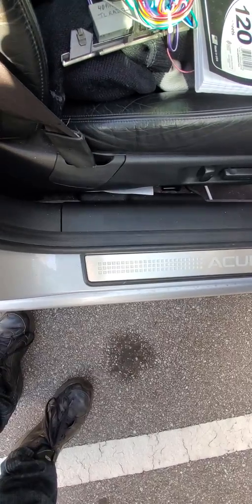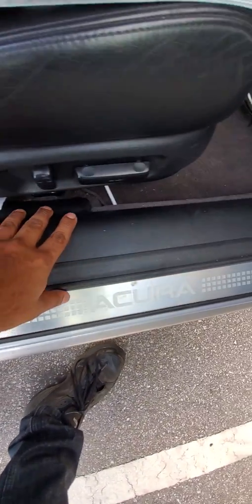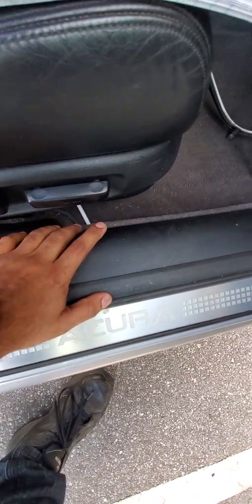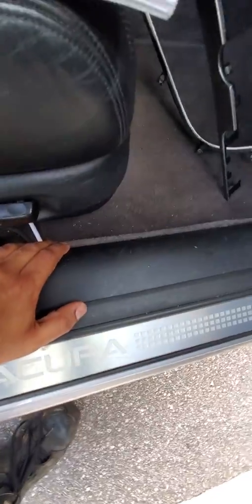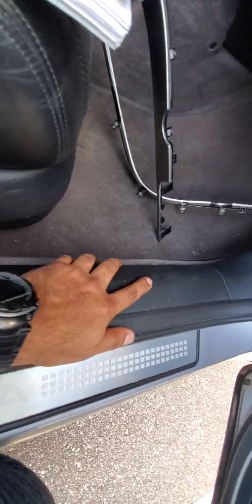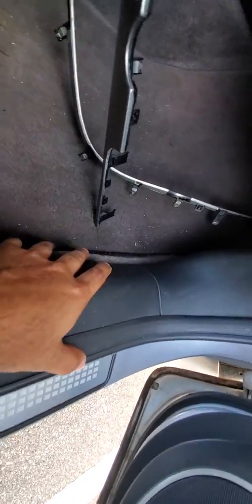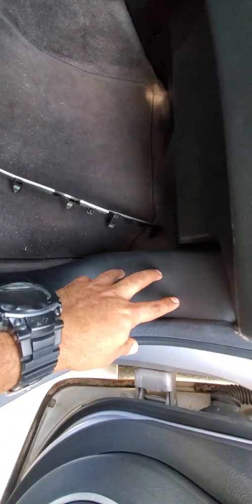All right, once you reach this part right here, please put zip ties and make them as tight as possible, so when you put this back on, it doesn't nick the wiring and you don't have electrical issues. It's a pain in the neck dealing with electricals. So you're going to route it all the way through here in the back.